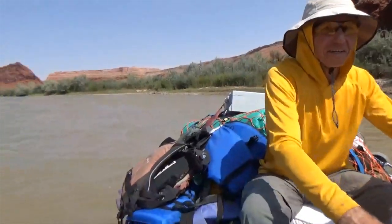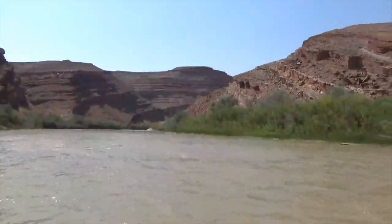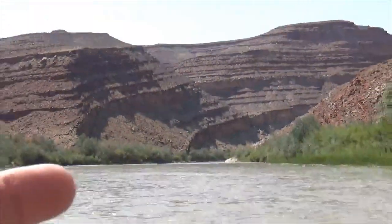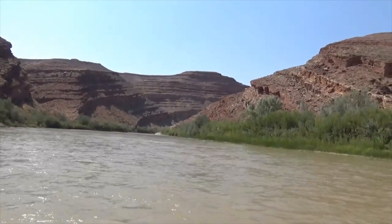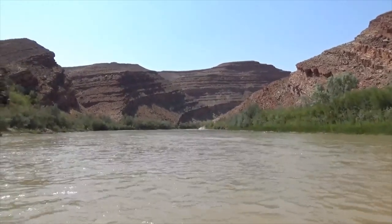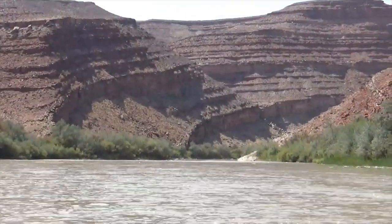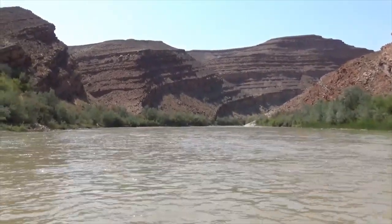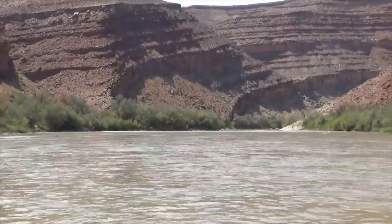Ladies and gentlemen, it's happened. We have passed the 10-mile mark, and we are entering the canyon. Yes, we're going in. There is a sharp curve, and we're going to be camping in the first curve of the canyon tonight at 10.3-mile camp. That's the plan if we make it. We'll probably make it. I hear a waterfall coming up. Maybe an 8-footer. Oh, it's roaring.